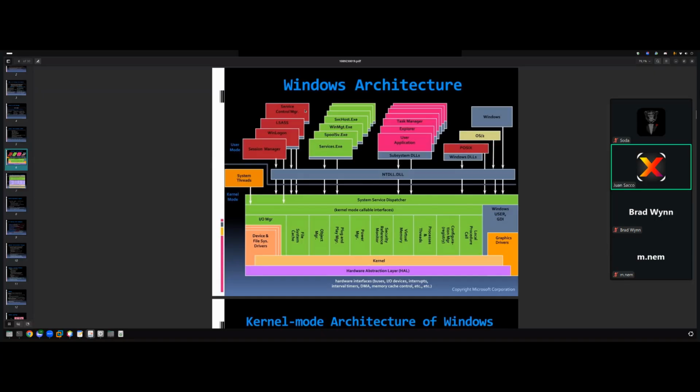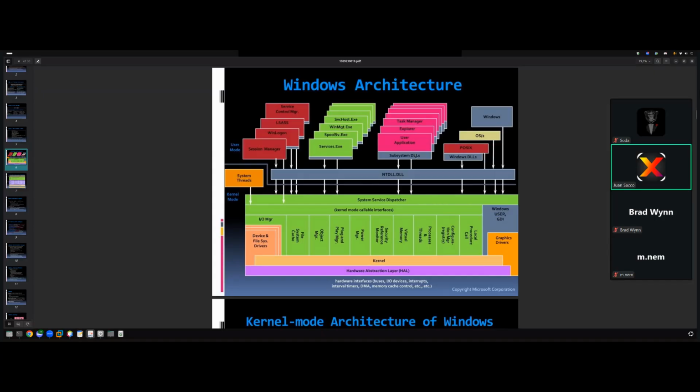All right, so let's begin. Windows architecture. You might have seen some of this, and also some of the stuff that you see on the screen might be deprecated or might not be there, but the structure still remains. So we have on the top the user mode with all the subsystems.